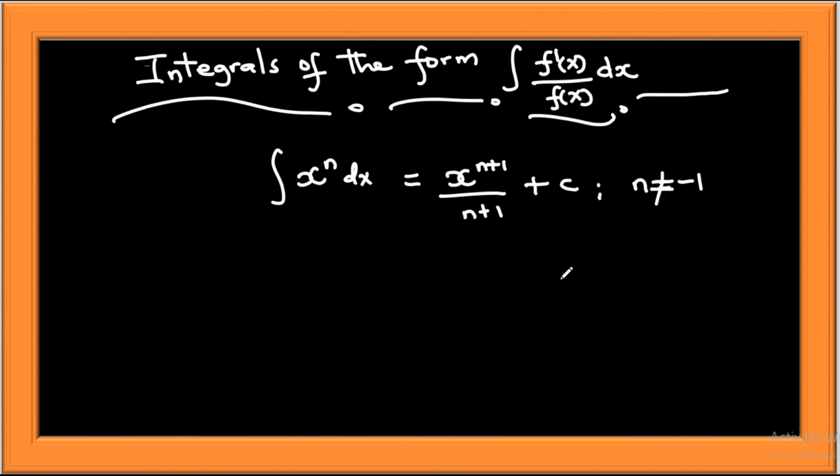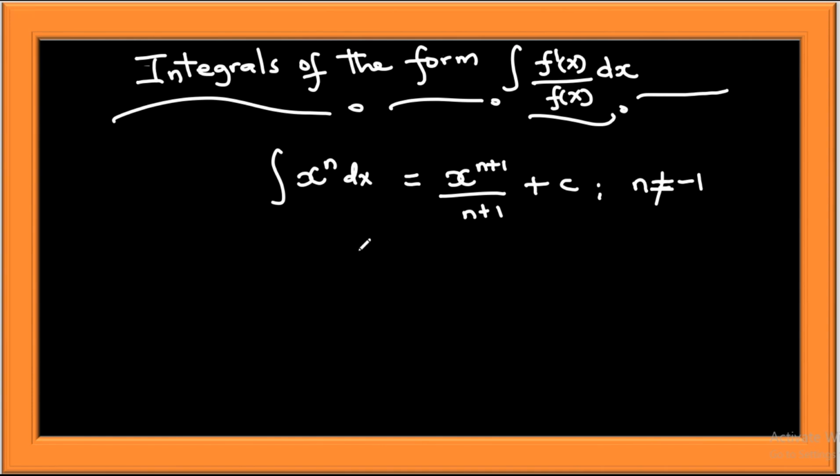Why? If n becomes -1, we can clearly see that this becomes x power -1 plus 1, which is 0. Definitely that will be 1. If it is x power 0, you'll get 1, but divided by -1 plus 1, which is 0. When you get 1 divided by 0, it is undefined. So you need to know that now we cannot proceed to take the value of n as -1.